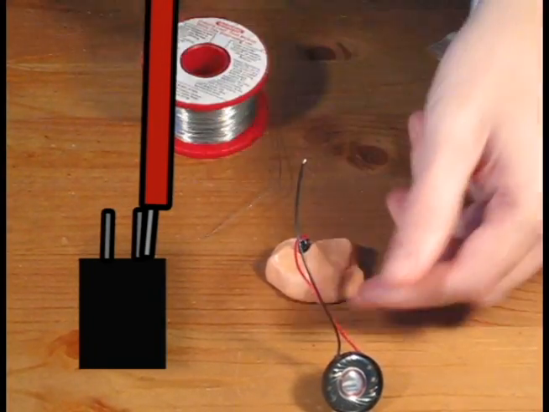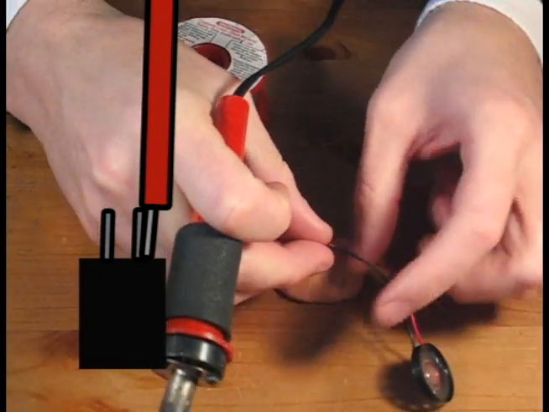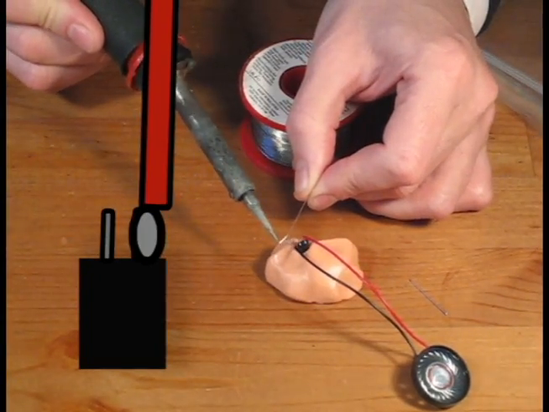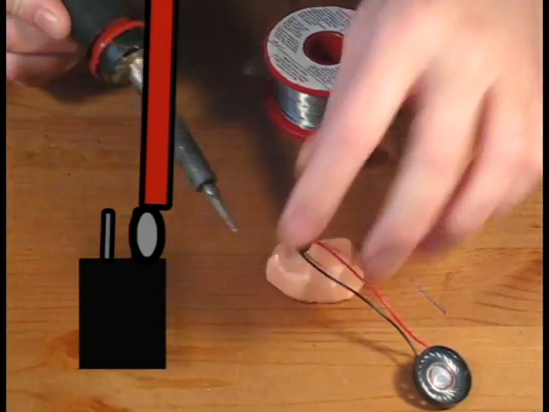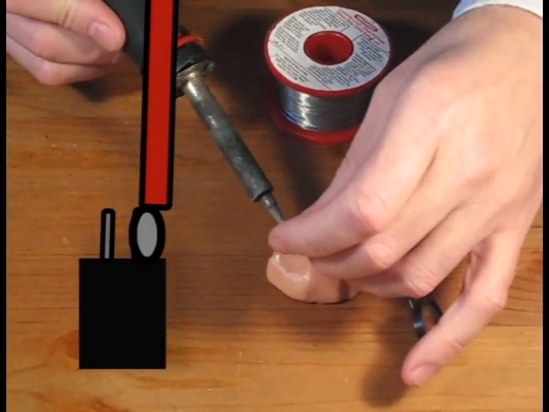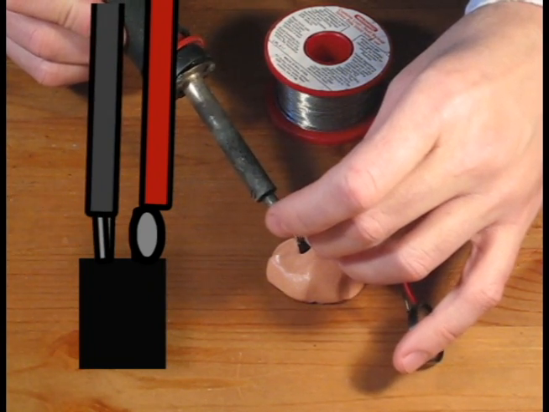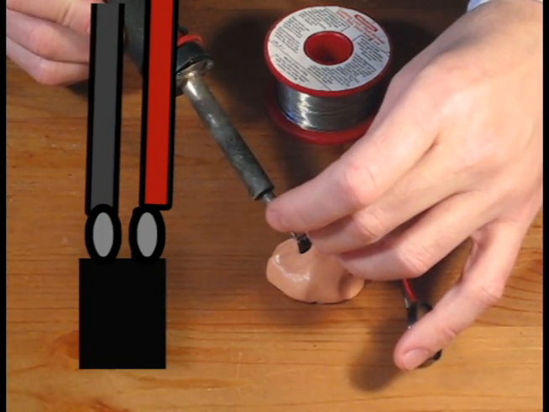I can then apply the heat from the soldering iron and move the solder onto the connections. We can then repeat this for the other side. Again when we're lowering the wire, make sure it's on the outside of the post. We want to make sure that no way can the connections cross between the two.